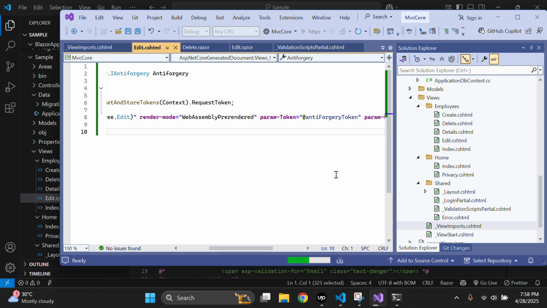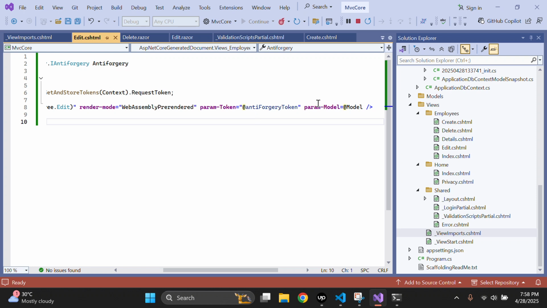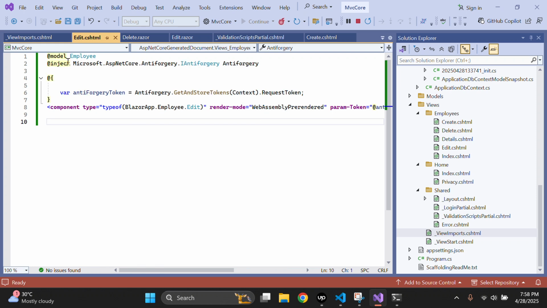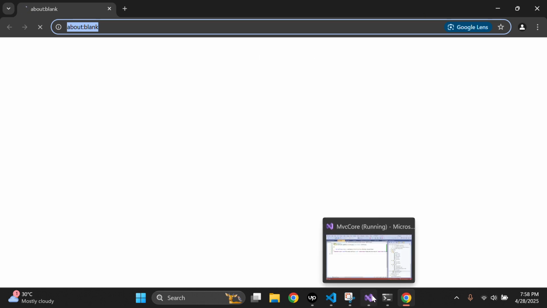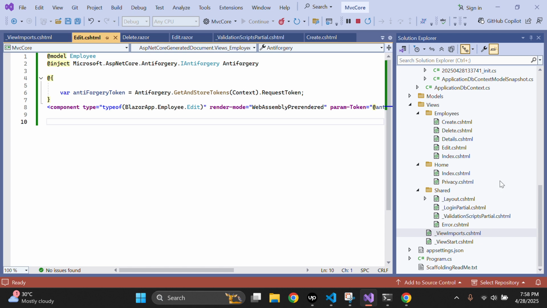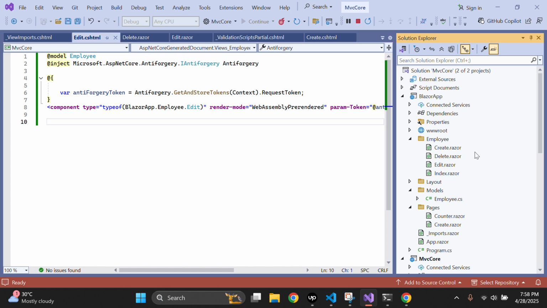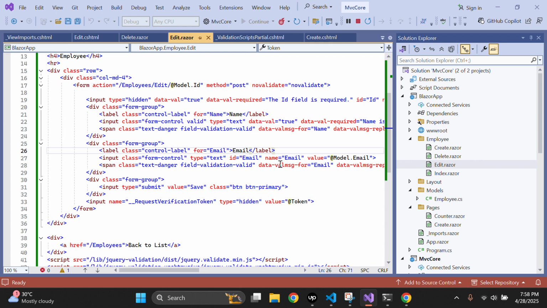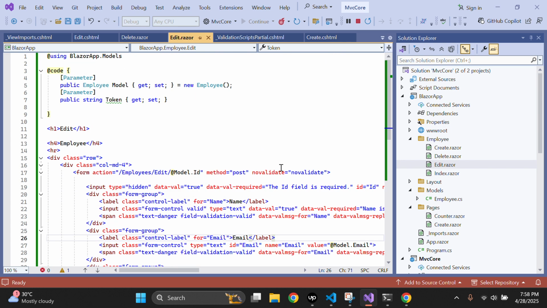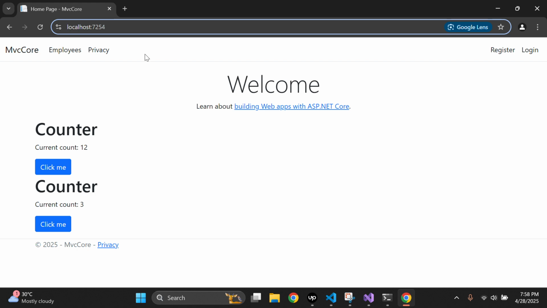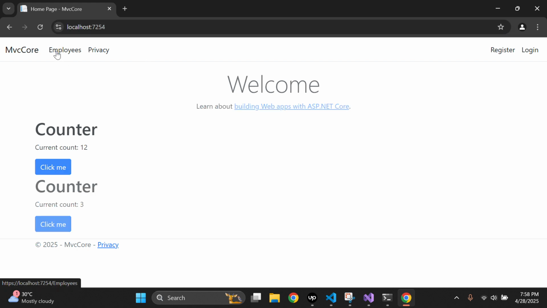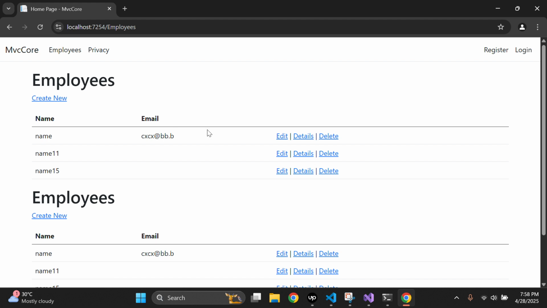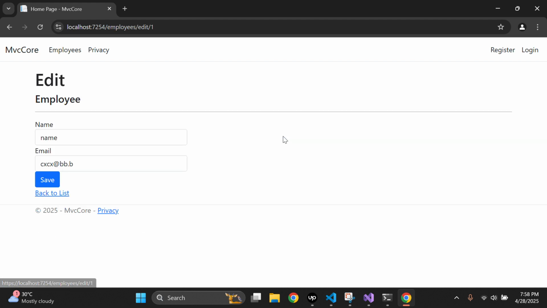So in my edit page, we are passing the token and the model itself. So now the edit page will be coming from this edit. So click edit.